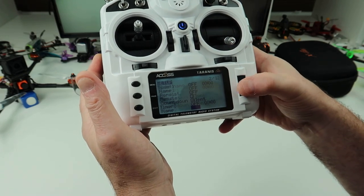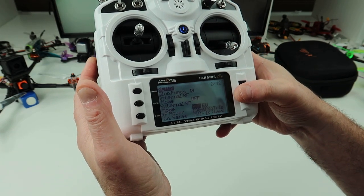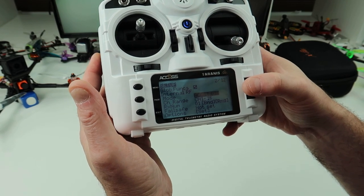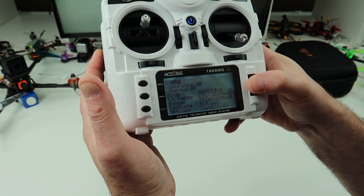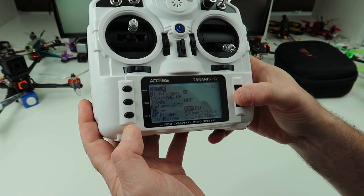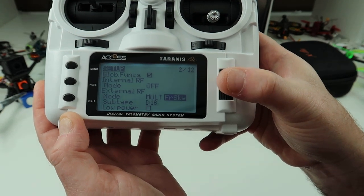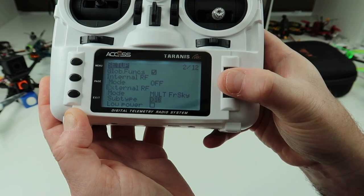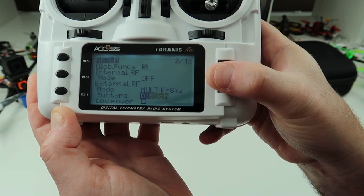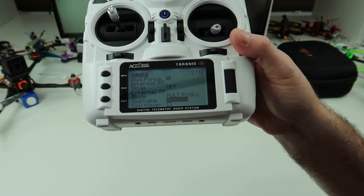If I just go across my page, you simply turn off your internal transmitter. I've already done this — I have a double CST D16 but it's still limited. I've also tried this with an R9M and it works absolutely fine. Going into multi, as you can see — I'll just go to FrSky — you've got D16, LBT, D8. So I can bind this to anything across the bind-and-fly range, and that's why I wanted to do it.